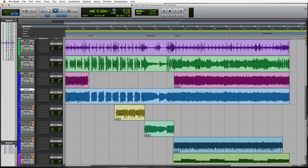Again, this is a rule that can be broken if there's a groove, if it's funk, if it's a different style. Really cool. You could go ahead, change it, do something different, but this is just general rules. So those are general guidelines I like to follow when I'm producing rhythm guitars and bass.